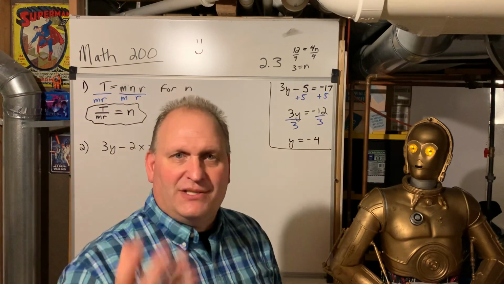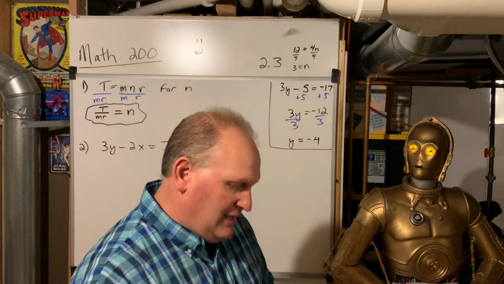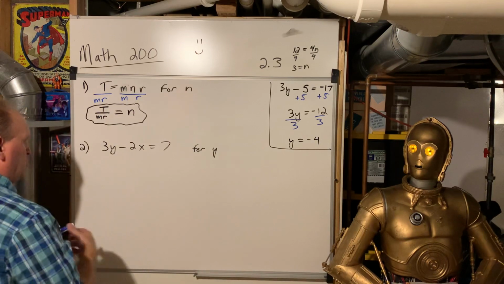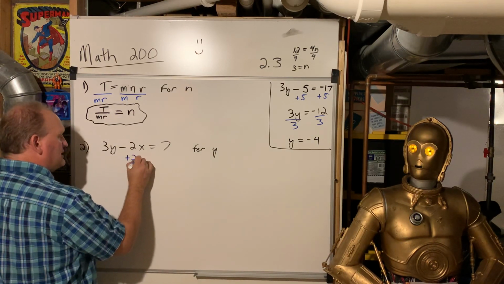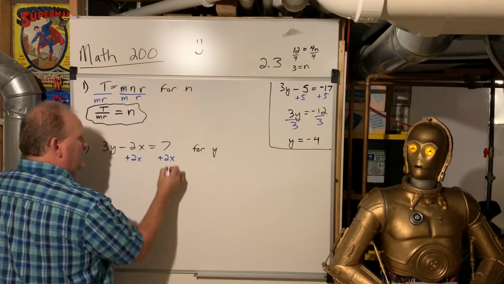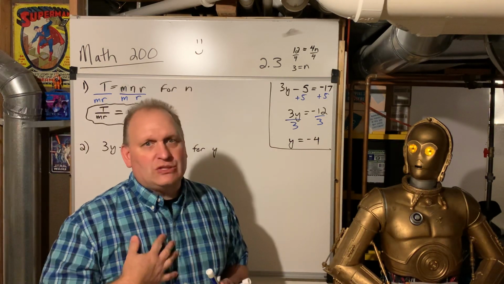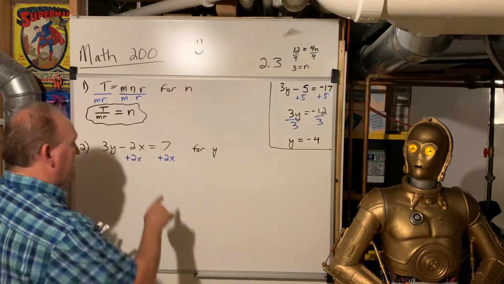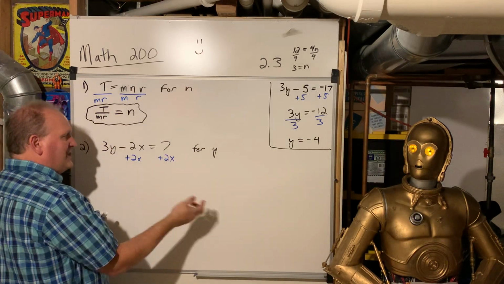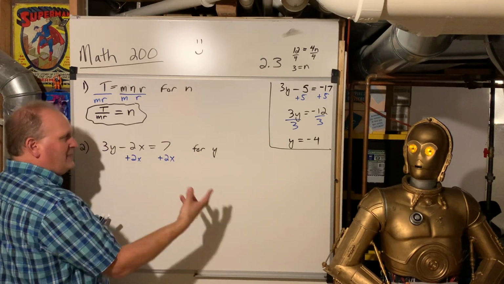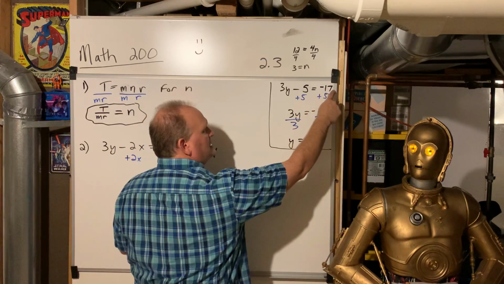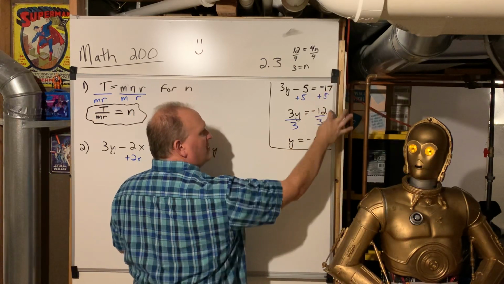but usually your brains are going to throw up a bunch of mental barriers, meaning it's going to feel wrong. You add 2x to both sides. And right now, here comes the first barrier. People look at that and go, well, I screwed up, because 7 and 2x, I can't add those together. Those are unlike terms, so I must have made a mistake. Because here, it was -17 and 5, and I put them together and I got -12.